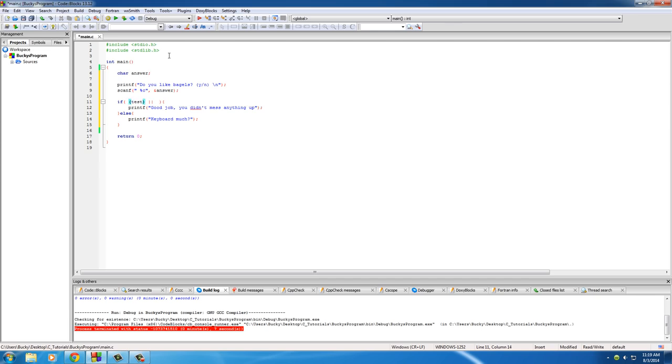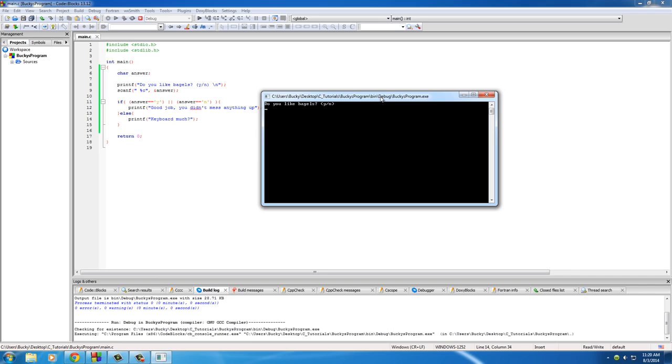So basically we're going to have test1, which we're going to say is the character equal to Y, and test2, which we say or is it equal to N. As long as it's equal to one of those things, then it's good to go. So the first thing we'll put is answer equal to Y, or is their answer equal to N? At least one of these things has to be true to say good job, you didn't mess up. If both of those things are false, then we'll just say keyboard much.